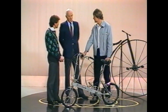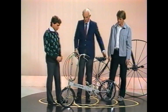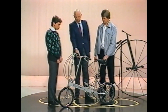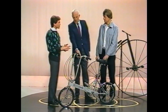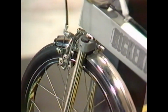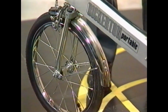Well, I guess Bill might be able to comment on that. Well, one obvious difference is the fact that it's made of a lightweight alloy, and it's a very light bike. Very few bikes had been made of alloy in the past. One had been made by Sir Hubert Opperman in the 30s out of aluminium alloy. Does that make it a very expensive proposition for people? Well, a little dearer because of the aluminium. Right. The engineer who designed this worked for Rolls-Royce, and it's a very technically advanced bike. I wonder where he works now.